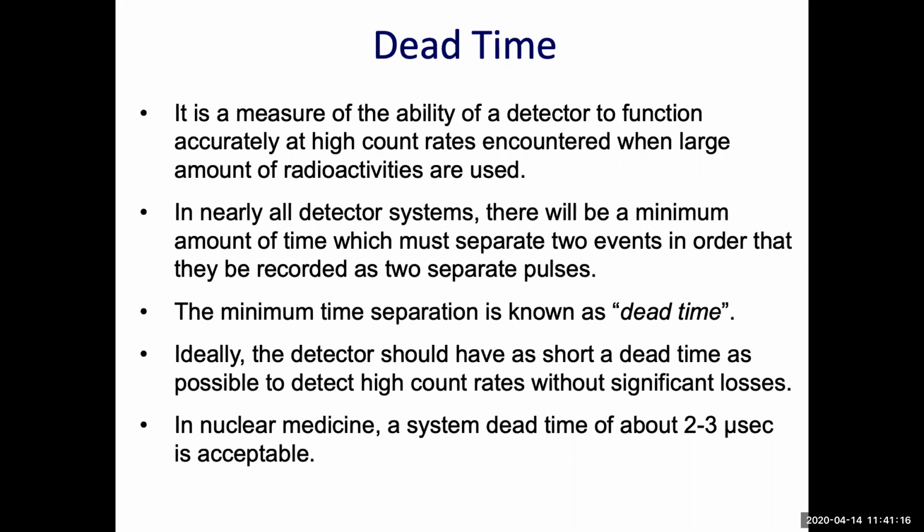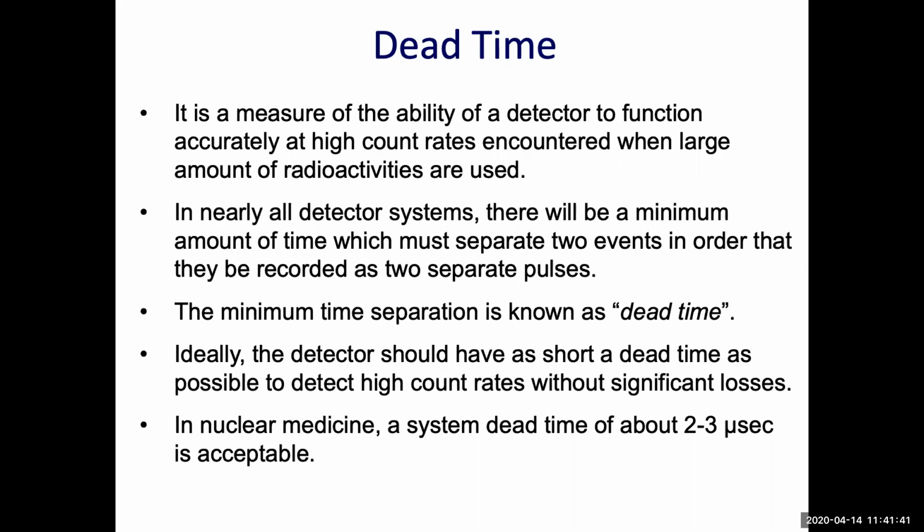The detector receives one event and is now busy recording this event. If another event comes in between, the detector will not accept it because the detector is busy processing the first event. This interval of time is called the dead time of the detector. The detector is busy and cannot accept more events, so the detector is not responding. This interval of time is called the dead time.